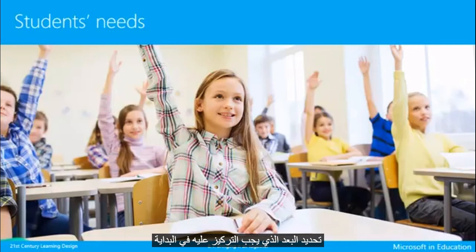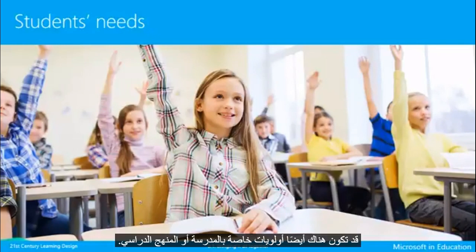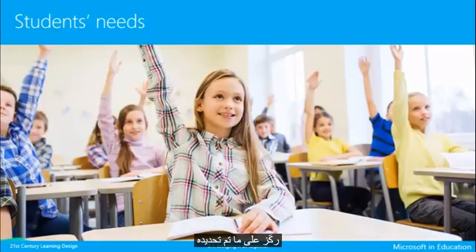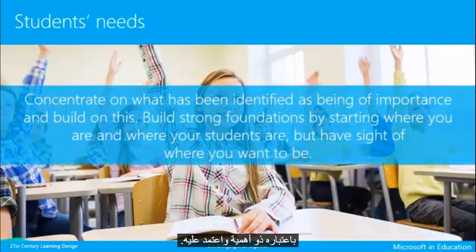Deciding which dimension to focus on initially will be determined by your context. By this we mean, what are your students' needs? There may also be particular school or curriculum priorities. However, what is important is not to overreach. Concentrate on what has been identified as being of importance and build on this.